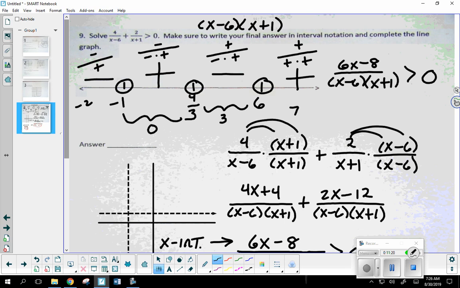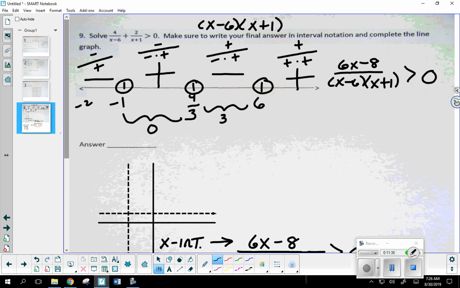See, we really know quite a bit more information about the graph than is realized. We don't see the graph itself, but we know exactly what has to be happening. Now, how does this help me get my answer? How does it help me solve the inequality?